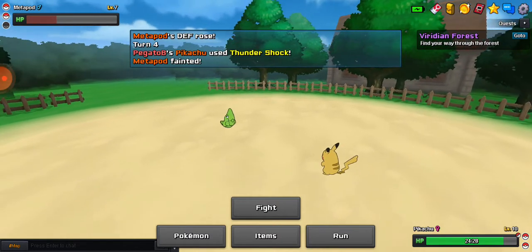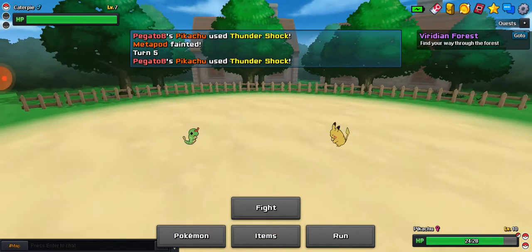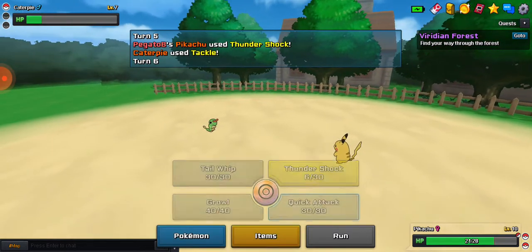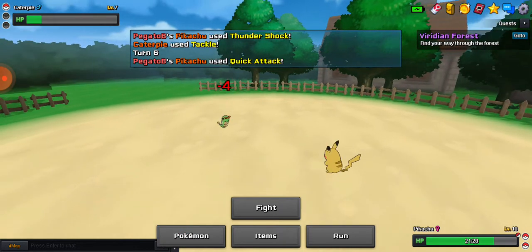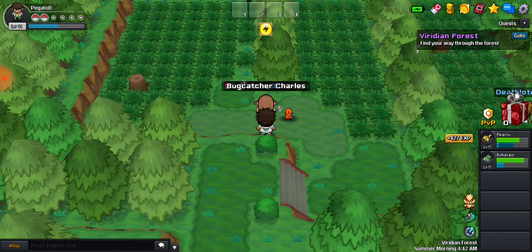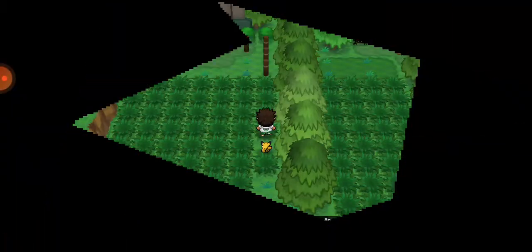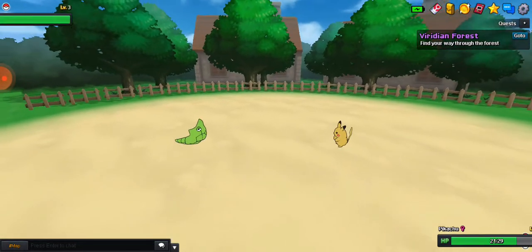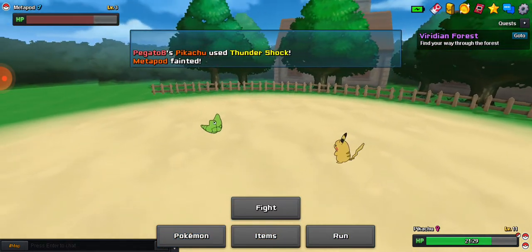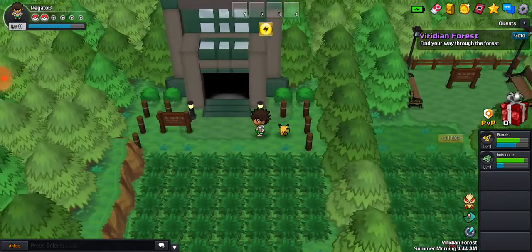Time to shock it. My Pikachu is female, I just realized that. Is it gonna use string shot after I use my thunder shock? Nope, it's gonna use tackle. I will use quick attack. Ooh, Pikachu has like 2 different sprites. That's nice. Okay, move up. Why? Wait a second. Pikachu caught with Bulbasaur and levels. Wow. That's nice. Okay, go up.